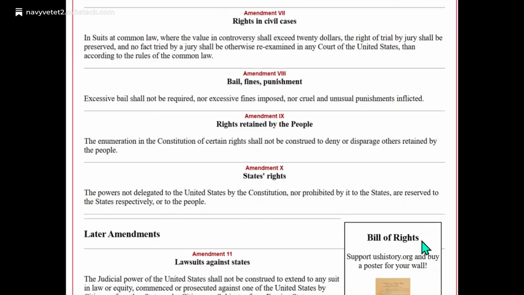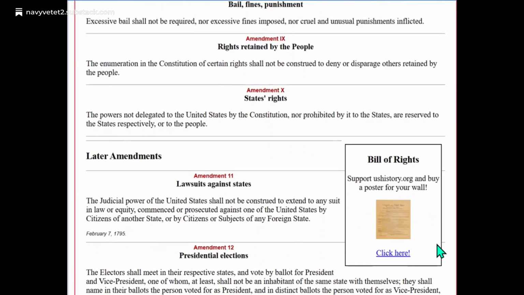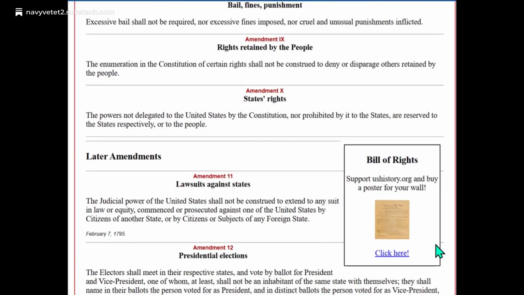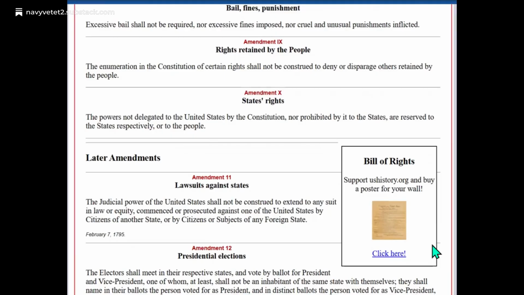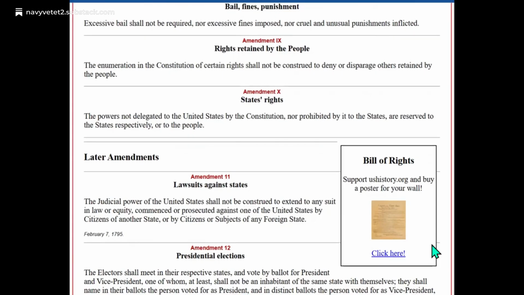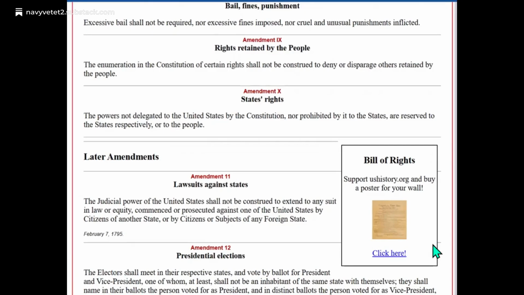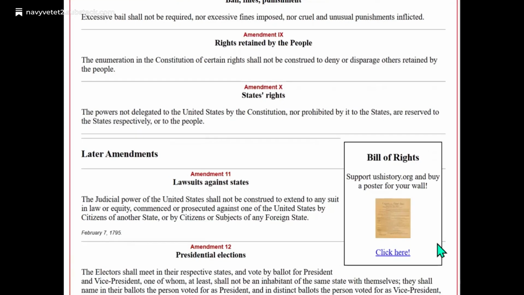Eighth Amendment. Ooh, this is a short one, but very powerful. This is a very short amendment. Excessive bail shall not be required, nor excessive fines imposed, nor cruel and unusual punishments inflicted. Yes. The prohibition against excessive bail, a sum of money put up to gain release from prison while awaiting trial and returned if and when the accused appears for trial, is a reflection of the belief that an accused criminal is presumed innocent until found guilty.